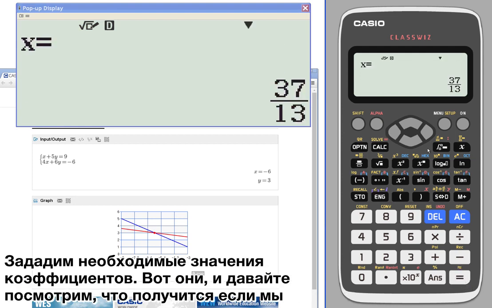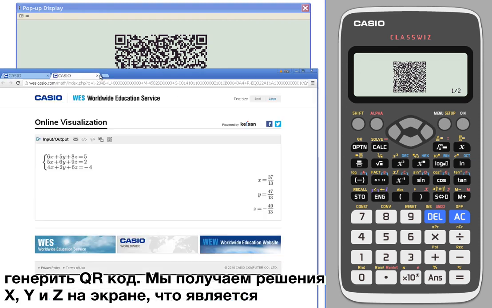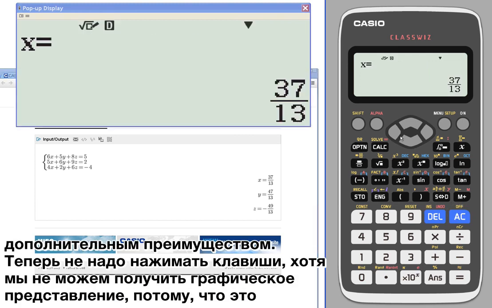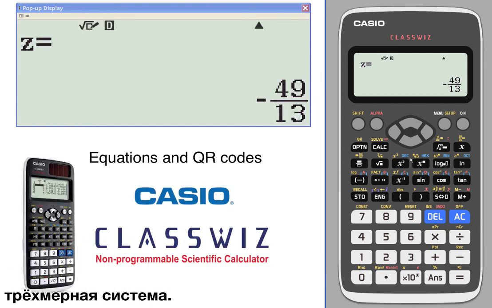You can type in any value you want or any value you need. Here it is. Let's see what we get when we generate a QR code. We get the solutions x, y, and z all on one screen, which is an added advantage instead of clicking through. But you don't get the graphical representation that is a three-dimensional representation.